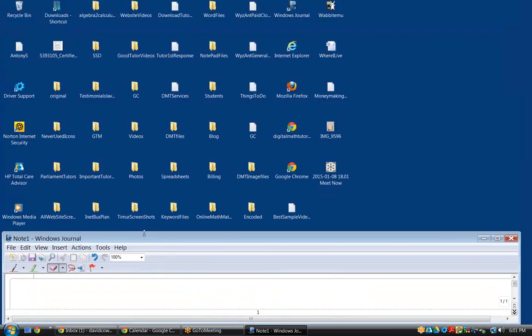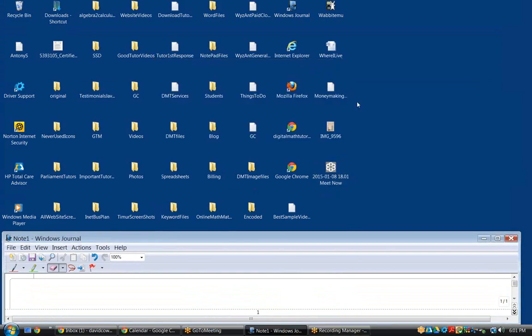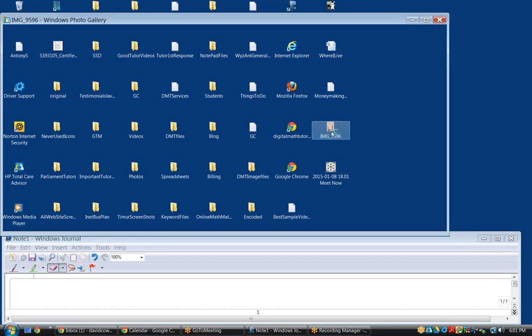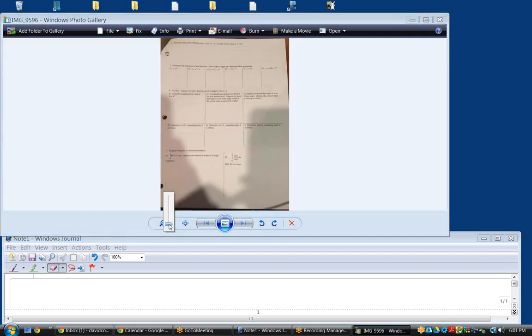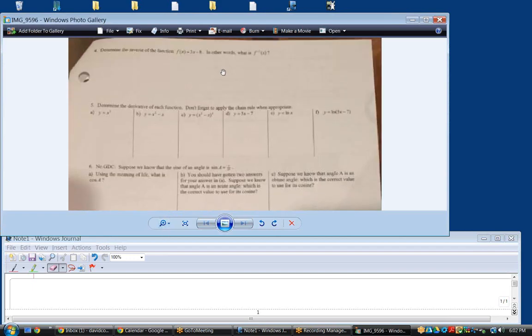Okay. So I got this document. Whoops. Hold on a moment. Yeah, clicked on the wrong thing. I got the document you sent me. All right. Now, a couple of things. Did you use your iPhone? Do you have a new iPhone? Yes. Okay. Is it an iPhone 6? Yes. All right.